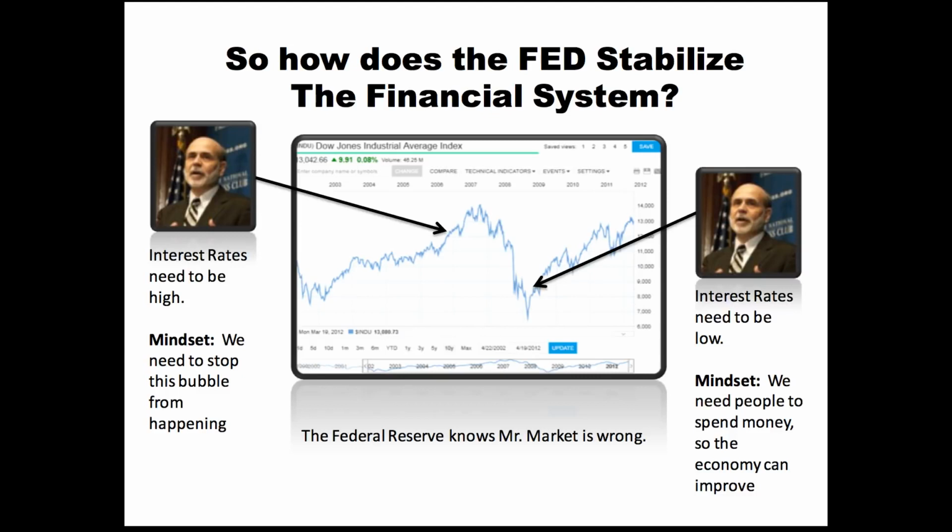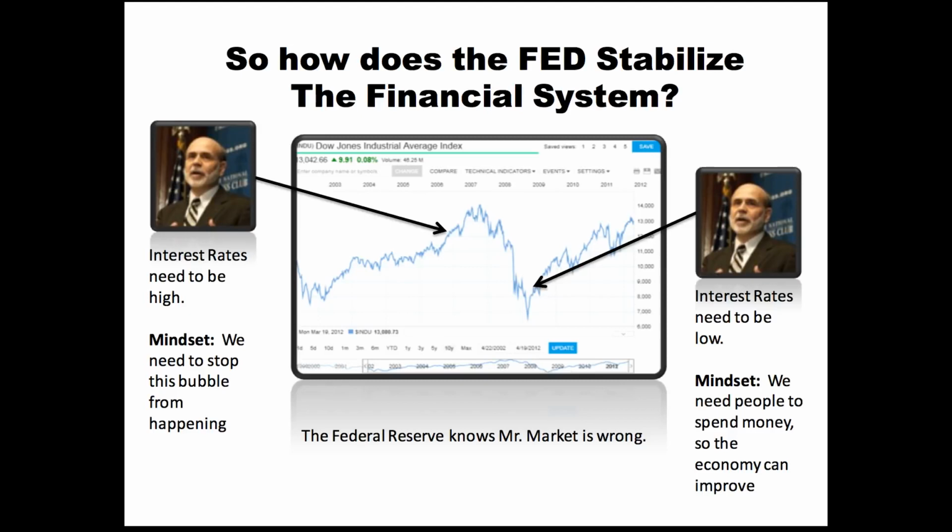If we look over here, this is Ben Bernanke, who's the chairman of the Federal Reserve. He's the head guy ultimately making the decisions on how the Federal Reserve is going to adjust the interest rates. When we look at our Dow Jones, we can see how the market was climbing and getting very high. And of course, Mr. Bernanke realized this. So at this point, he was trying to raise interest rates. He was trying to make them fairly high. If you remember from Unit 2, Lesson 1 with the bonds, around this time interest rates were around 5% back in the 2007 timeframe. This was his attempt to slow this bubble that he knew was there.